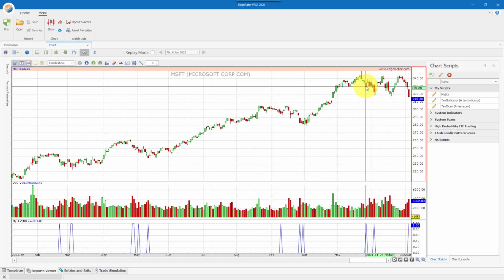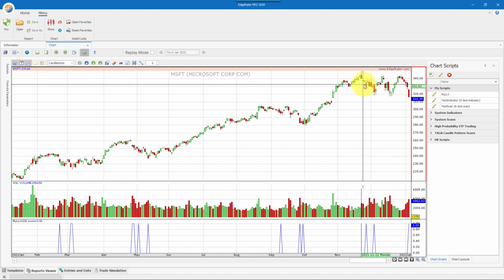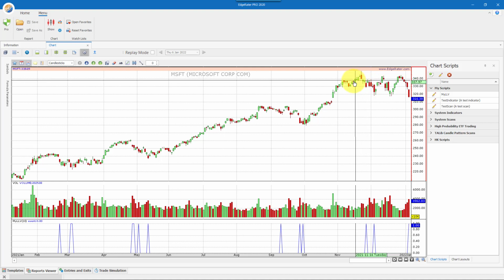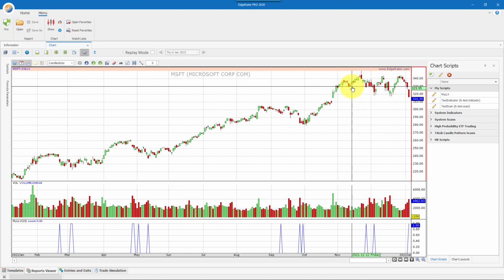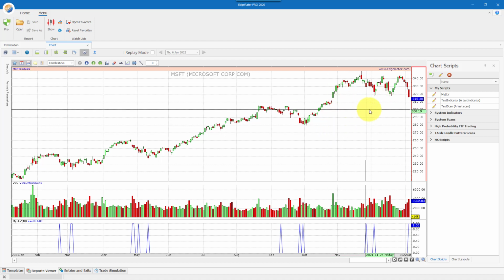We're looking for a close lower than the lowest low over prior 10 bars. So if we count back 10, because this one is a bit close because of this bar over here, let's just verify that by counting back 10. 1, 2, 3, 4, 5, 6, 7, 8, 9, 10. So the lowest low would have been actually this bar here, and the close is actually lower than that value. Now I'm checking in here for the close of the current bar being less than the lowest low of the prior n bars, but you could also make a check for the low of the current bar being less than the lowest low of the prior n bars. Just up to you, but I've just chosen to use close in this case.